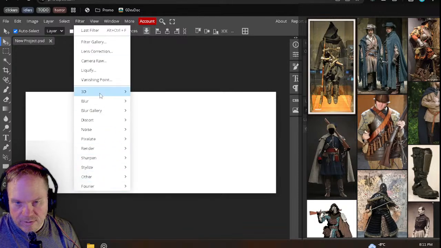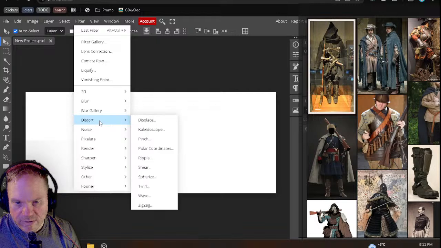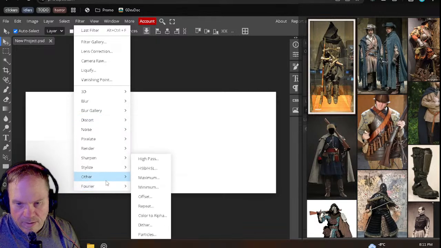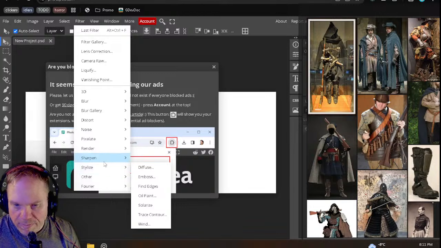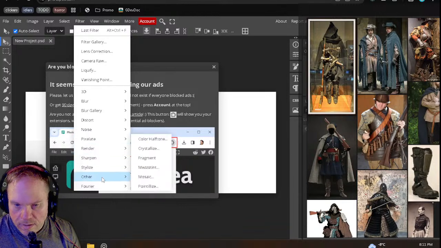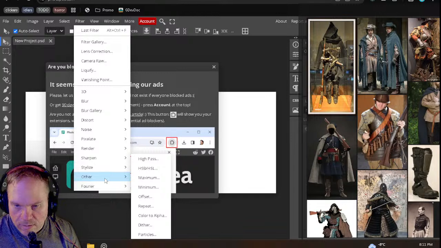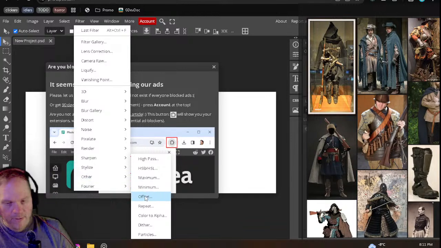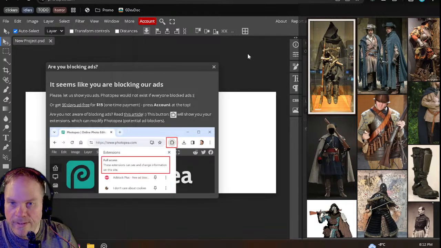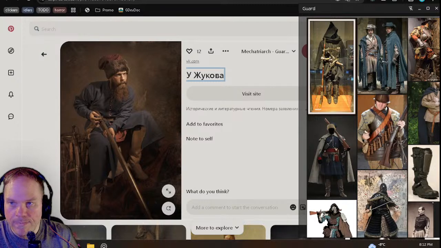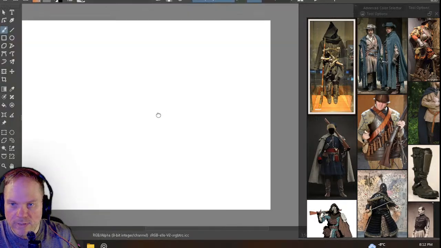The filters are very similar. When you do texture repetition, it's in offset. You can offset your texture to make it repeatable, like in Photoshop. But I will use this.